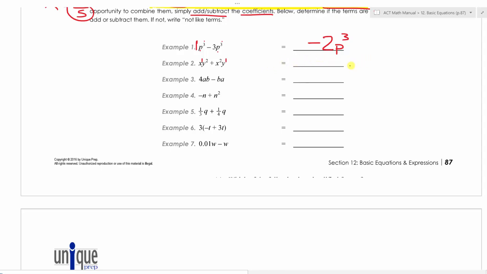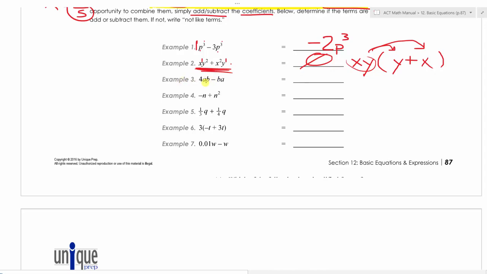You can clean this up a little bit, or you can simplify a little bit by factoring. You can pull out an xy. There is an xy that is common to these two terms. And what you would need in parentheses in order that when you distribute the xy, you get back the original expression over here, you would need a y here and an x here. And then when I distribute this xy back through, I get xy squared plus x squared y, which is what I had over here. So you can factor, but because these are not like terms, you either just need to keep this expression the same or, as I said, factor.